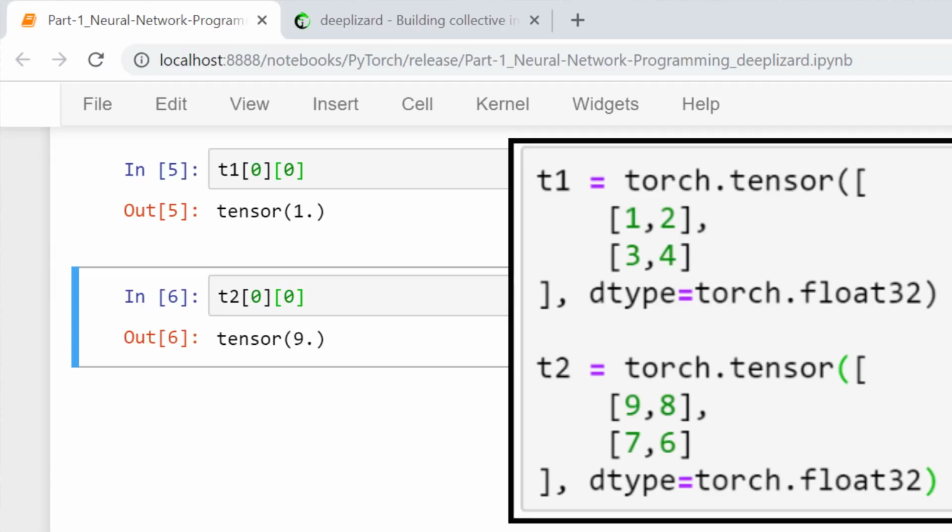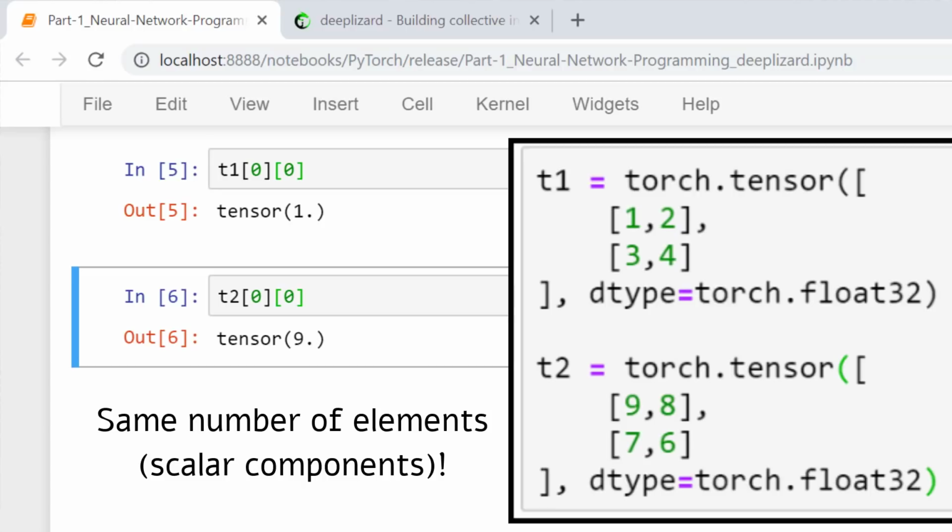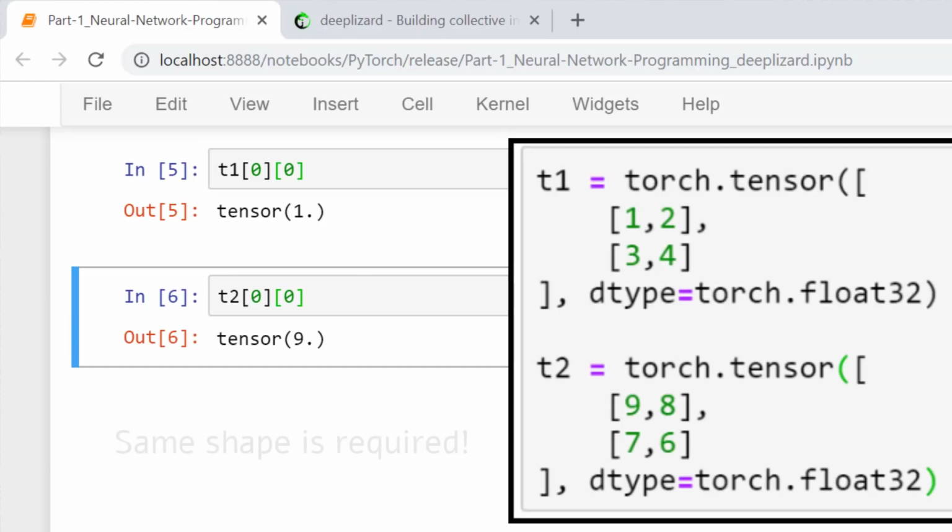Using this information, we can deduce that two tensors must have the same number of elements in order to perform an element-wise operation. We'll go ahead and make this statement even more restrictive. Two tensors must have the same shape in order to perform an element-wise operation. Having the same shape means that the tensors have the same number of axes and each of the corresponding axes have the same length. This ensures that indeed it is possible to create the correspondence needed to perform that element-wise operation. Let's look at our first element-wise operation, addition.